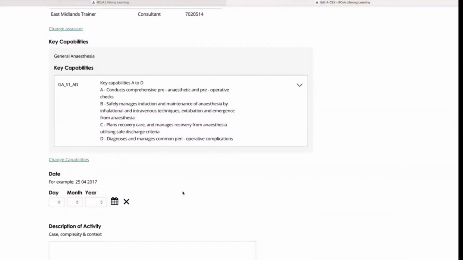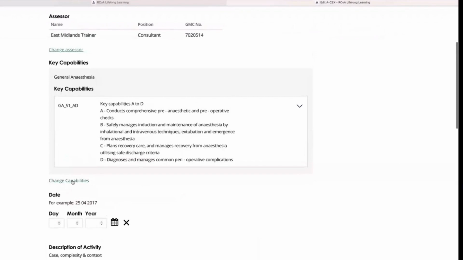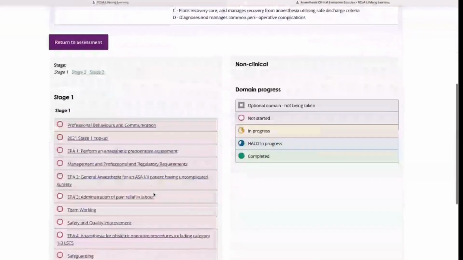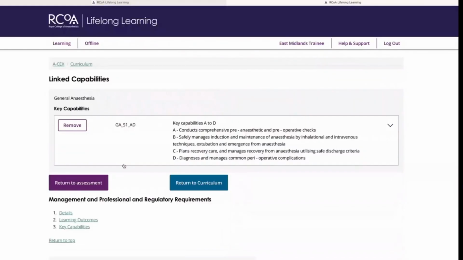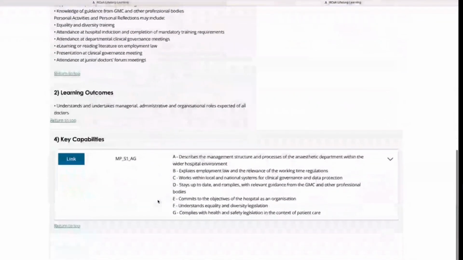Some of the curriculum capabilities can seem a bit more obscure than others. So, for example, if we click into management and professional regulatory requirements and scroll down, for example, here, key capability D: stays up to date with and complies with relevant guidance from the GMC and other professional bodies. Could seem a little awkward to link to assessments, so we just have to be a bit creative.